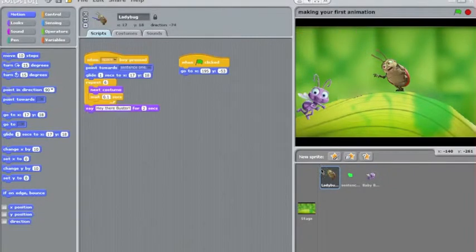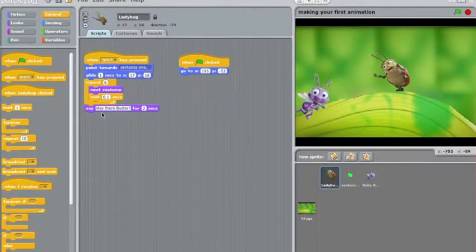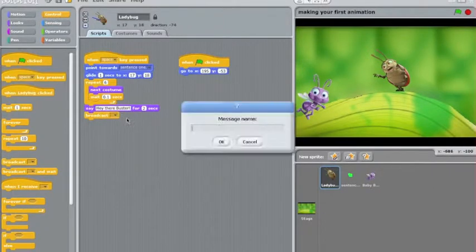Now in the ladybug, we have to do something rather special. Now you can pause it here if you want and rewind, but at the end of this sentence, when it said something, we have to do this special block. And a special block is called a broadcast, because this bug here is going to say something to this bug here. And we have to say something back to have a conversation. So we're going to broadcast a new thing, and we're going to call it sentence 2, because we've already had sentence 1.